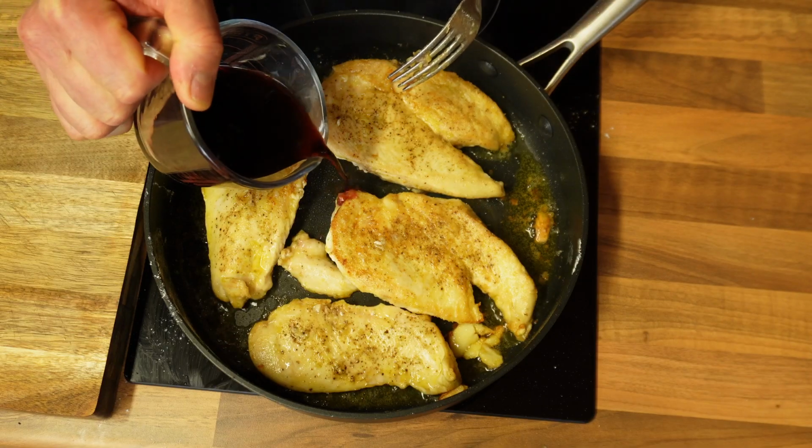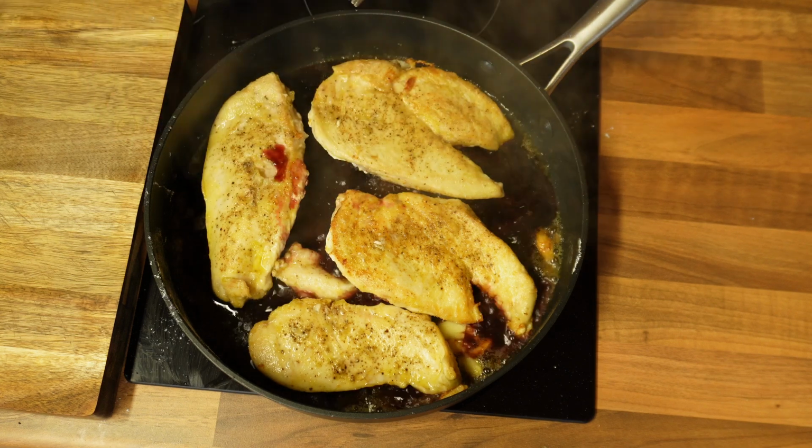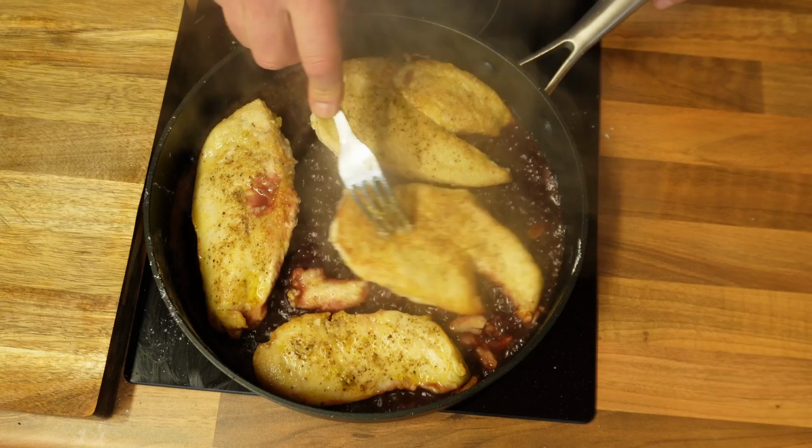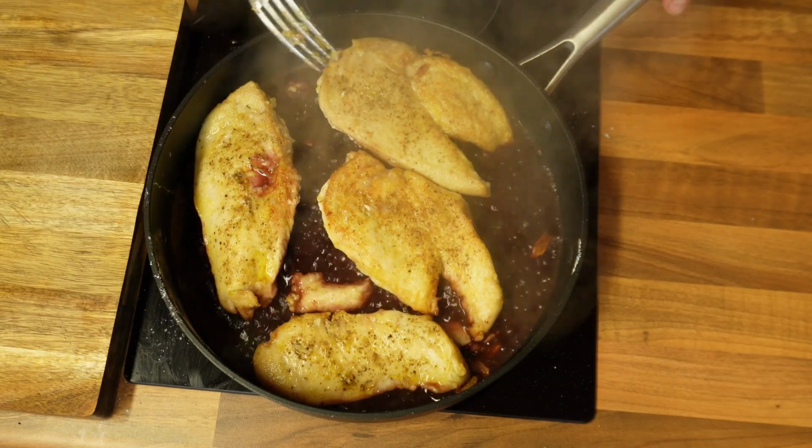I will put my Marsala wine. This is Dry Marsala. I'll tell you a little bit about Marsala in a little while, but there are different varieties, dry, sweet, but I'm using dry because the basic recipe is what I'm using, and Dry Marsala is what they use. And also this is very old. I've had it for years in my cupboard. I only recently found it.